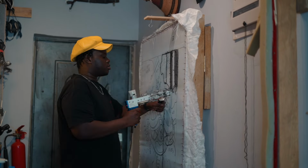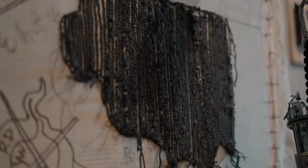Exhausting. I was shown how to use the gun. I just checked the back of the canvas and it looks like a rock.